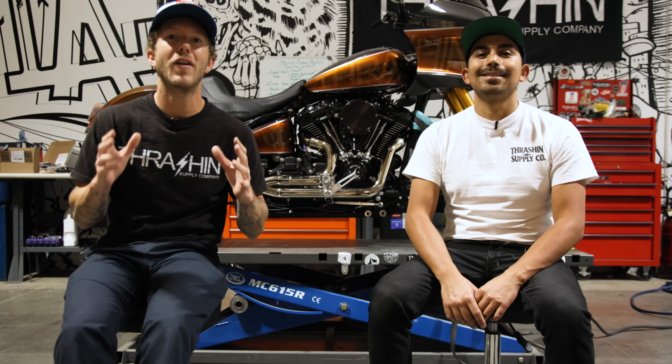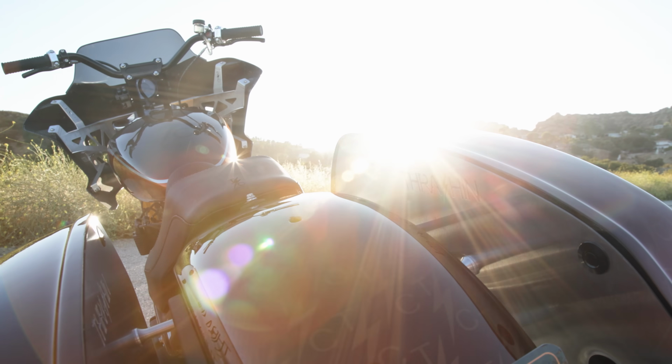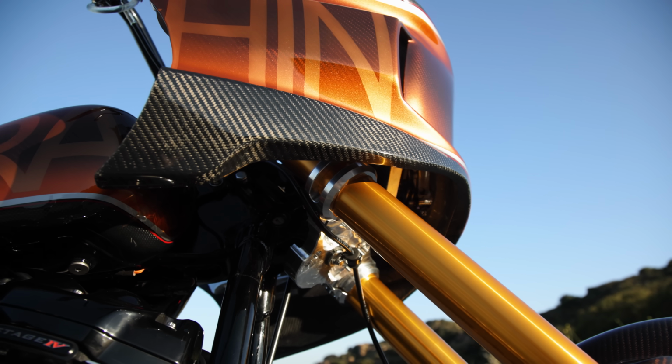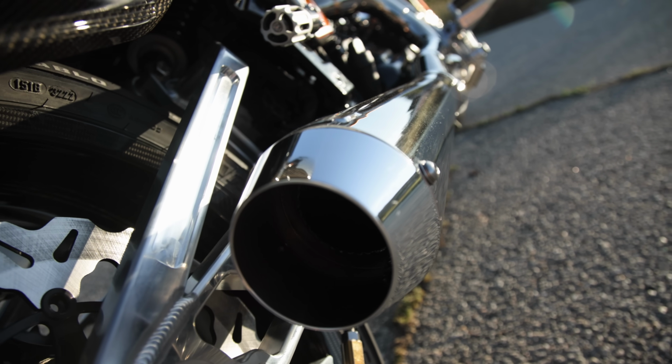And right behind us, we have the 2023 Lowrider ST that you guys have had 3 months to watch us build this thing every single week, and what an exciting experience it was for the both of us. A brand new bike that we could kind of do whatever we wanted with, and this is what we ended up with. Lighter, faster, stronger.